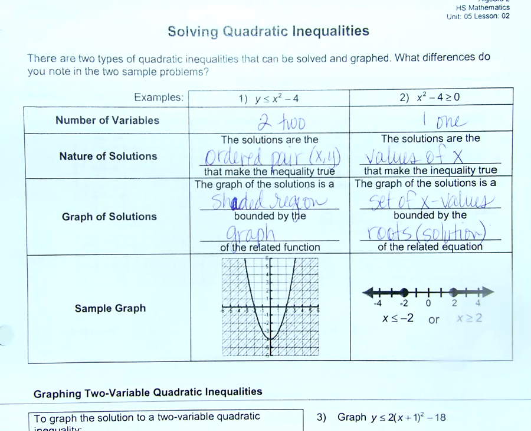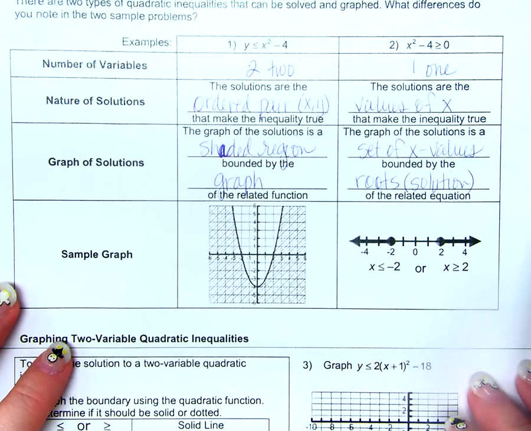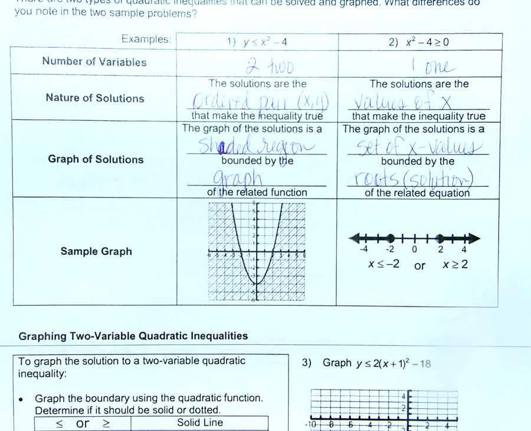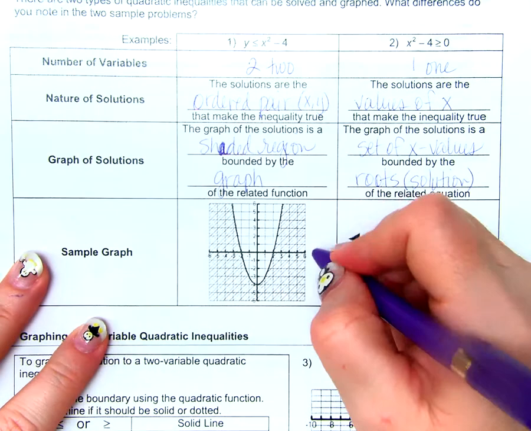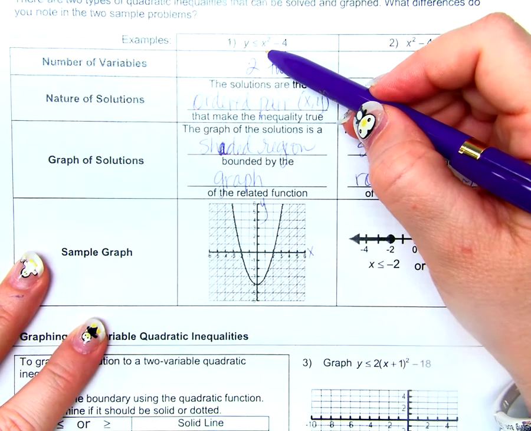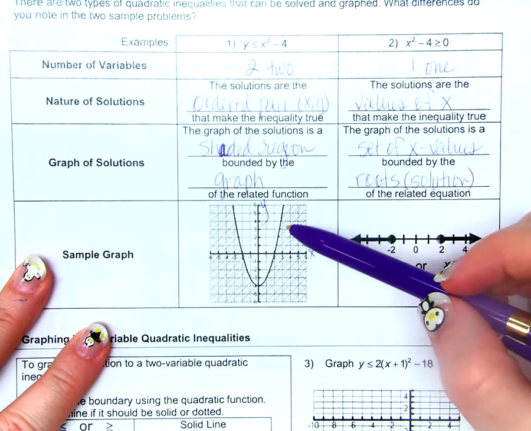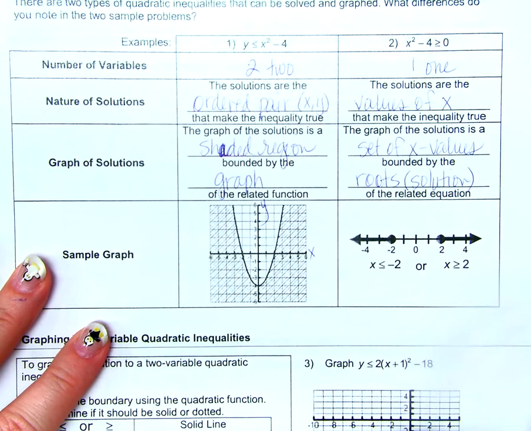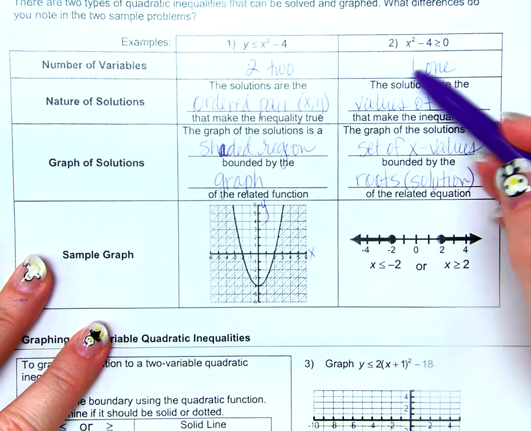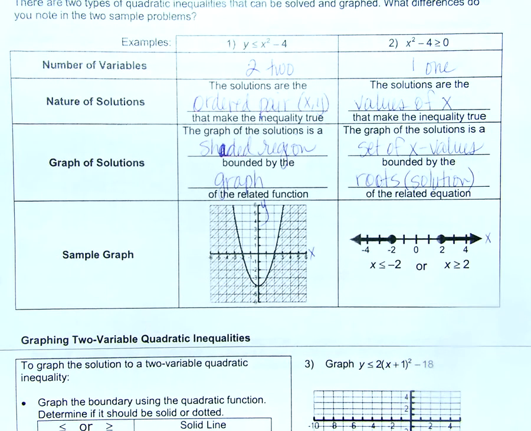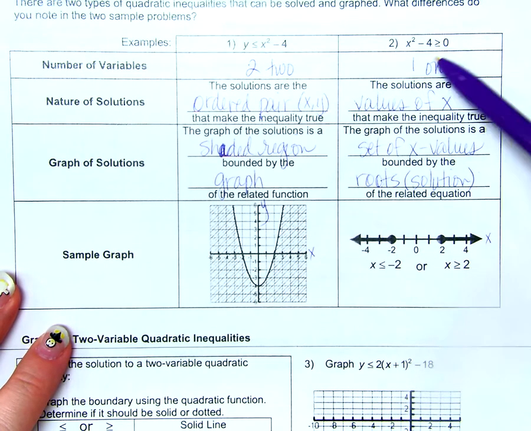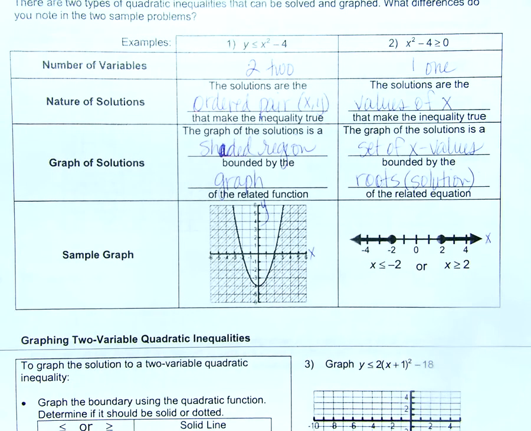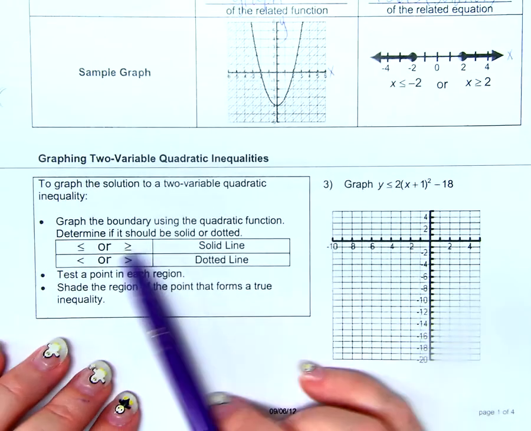So here's the way I keep it separate in my head. How many axes are here? I have an x-axis and a y-axis, because in my problem I have an x variable and a y variable. So your graph is going to look like this. How many axes do I have right here? How many variables do I have? It's just an x-axis here. So two variables is going to give me a graph with two axes. One variable is going to give me a number line, just my x values. Fair enough?